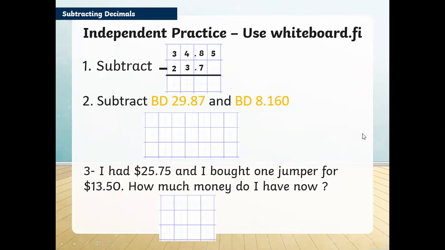This is independent practice. You'll start from question number 1, then move to question 2, then question 3. Question 1 is simple subtraction and for your ease, it's already written in the grid. For question 2, you have to make your own grid and perform the subtraction. Remember to put the bigger number on top and line up the decimal points. If a 0 is missing, put a placeholder 0. Then solve the word problem. Remember to look out for keywords, for example leftover, take away, subtract. I hope you do it correctly and line up the numbers correctly and perform the subtraction easily.